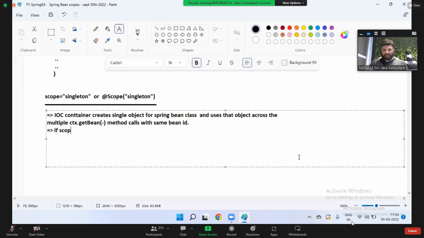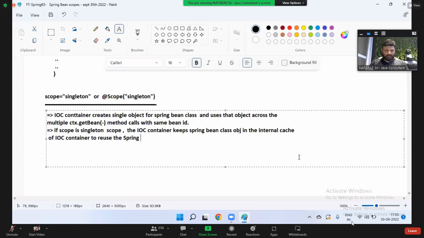If the scope is singleton scope, the IOC container keeps the Spring Bean class object in the internal cache of the IOC container, to reuse the Spring Bean class object reference across the multiple ctx.getBean method calls.